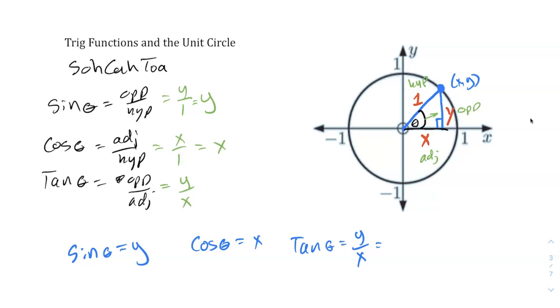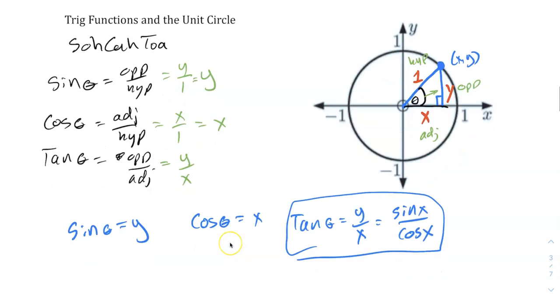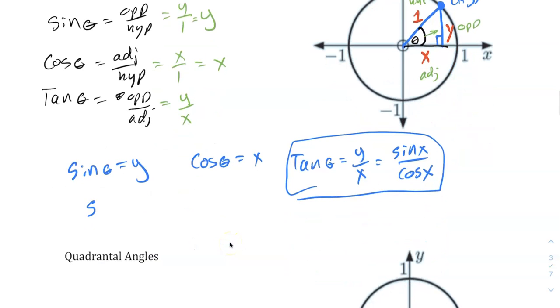What I do a lot of times, since y is sine and x is cosine, is just use the fact that tan is sine over cosine, which is actually a trig identity. So we have to remember that sine is the y value, cosine is the x value. Now, that only works when we have points, which is one way we could do this, and we'll talk about that later. But anytime it lands on a point, on a unit circle, sine is the y value, cosine is the x value. How do I remember that? I always say sine.